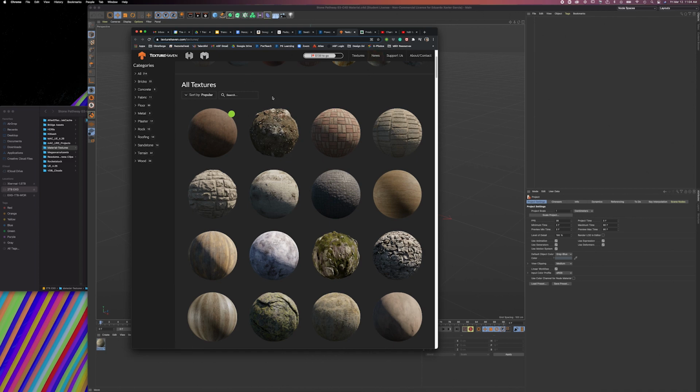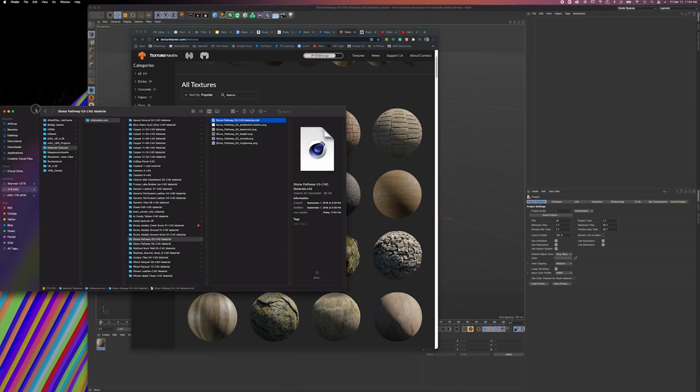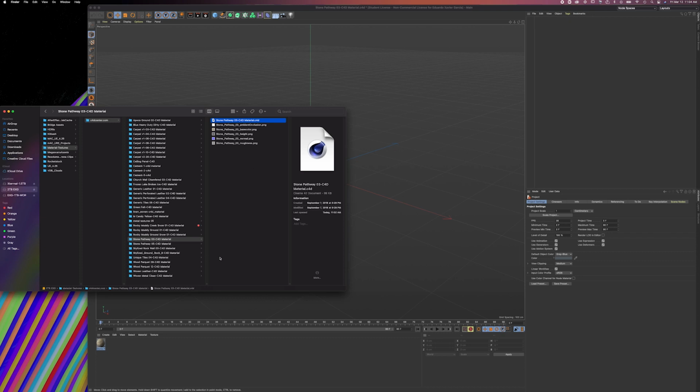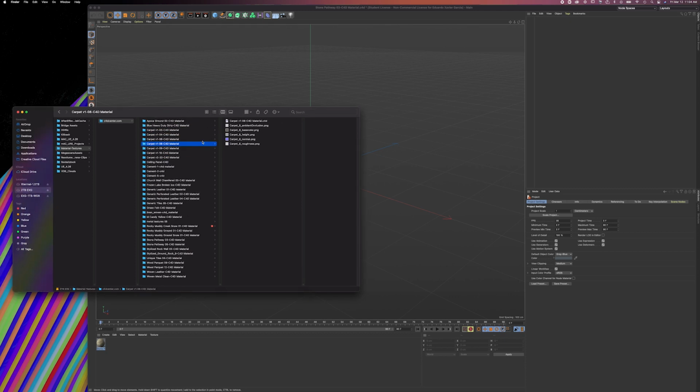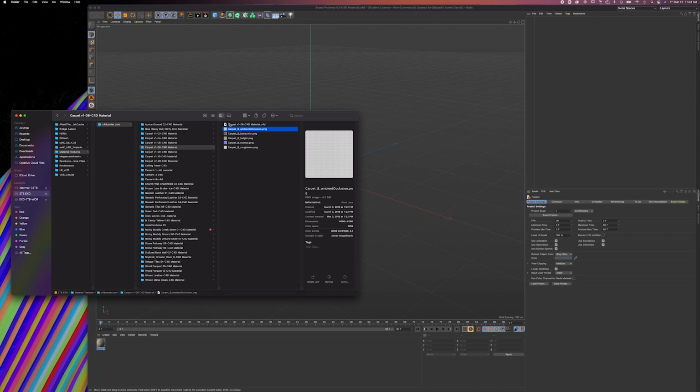I'm going to assume that you've found and downloaded some. This is what they would look like if you download and unzip it. These are all individual material files. They are organized so that they come in a Cinema 4D project file, and then they have the texture maps. All of these are what give the materials their color and texture. You can see they're labeled carpet 8 ambient occlusion, carpet 8 base color, carpet 8 height, carpet 8 normal, and carpet 8 roughness.